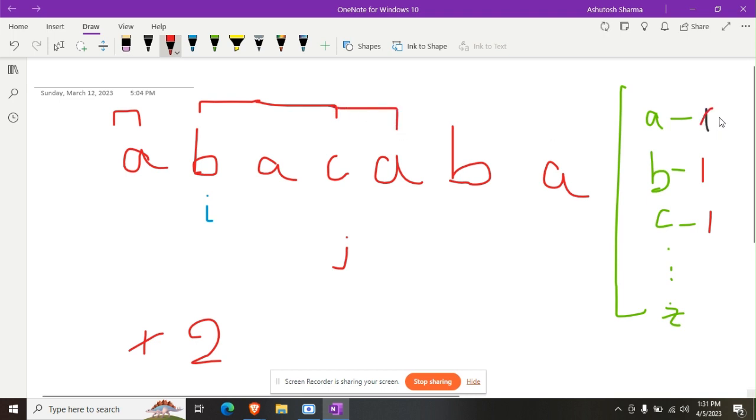Now we see A is again appearing. That means its frequency has become 2. What do we do? Yes, we just move the i pointer until A's frequency is back to 1 again. So we move here. So now you see that B should be decreased by 1, because this is no longer my substring range. ACA is now my new substring. So what do we do next? We just move i by 1 again. So let's just move this i.